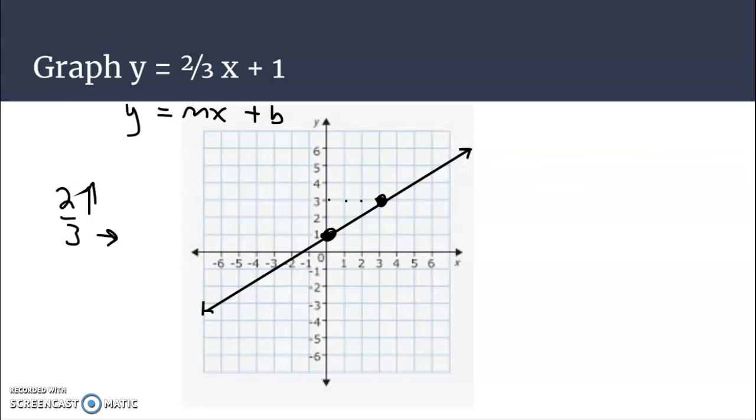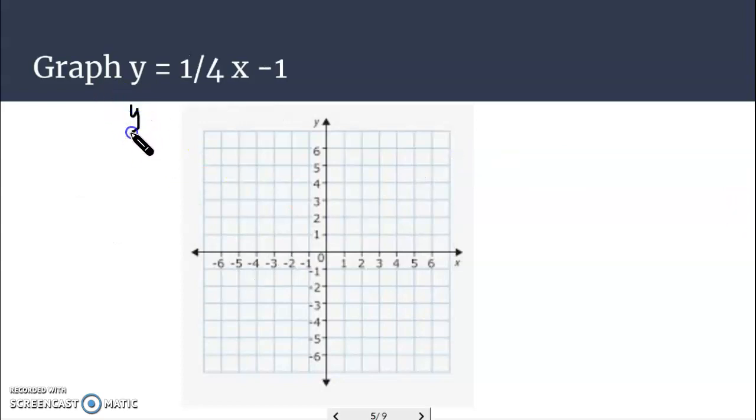Let's graph another line. Same thing. Remember the formula, y equals mx plus b. m is the slope number. b is what we call a y-intercept. This time we cross at negative 1. Put a dot right here. And 1 over 4, meaning go up 1 and to the right 4. Now, if it was negative, it would be going down. Positive means the slope always goes up. Up 1, right 4. Here's that other dot. Make a straight line going through both of those dots, like so. Put little arrows on the end just showing they go off in either direction to infinity.